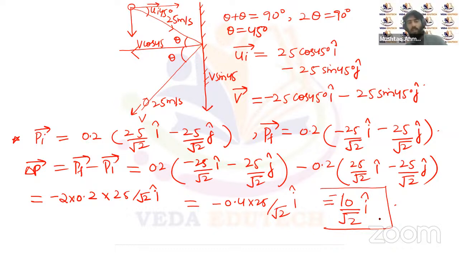It means that there will be no change in momentum along y, right? The only change in momentum will be along the x direction. It means that whatever force is exerted on the wall will be along the x direction only, and there will be no force along the y direction on the wall, right? So that's what we mean by not changing the component of velocity or momentum along the y direction.